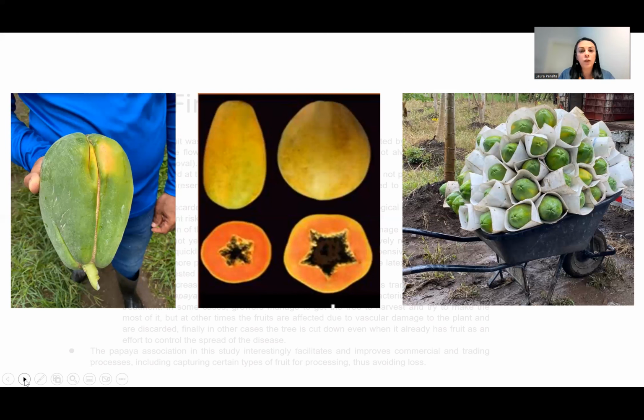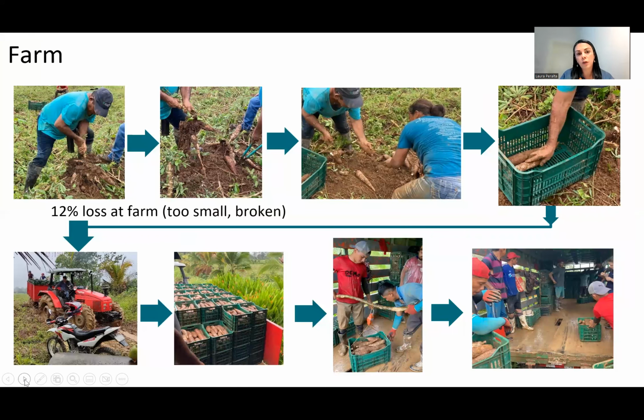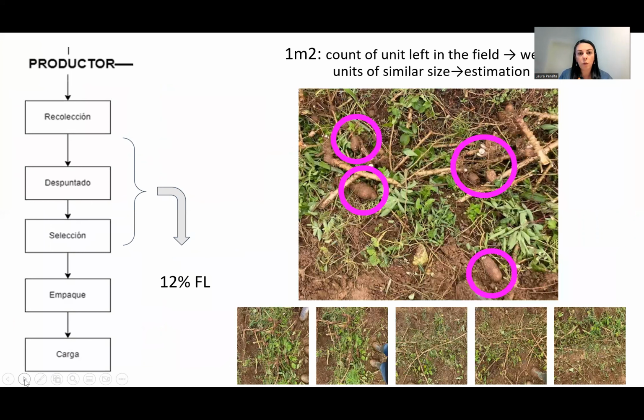So going a little bit faster in the cassava case, if we can go to the next slide, we can see the operations actually taking place at the farm level. So in here, we were able to see that approximately 12% of the cassava is left in the field specifically. And in more detail, the next slide would tell us in which of the operations. So particularly when the cassava is hand-picked and cut from the rest of the tree or the bush that is formed, we can see that percentage of loss, because sometimes it could be broken, it can be excessively cut again, or it could be too small or too damaged in order to reach the market.